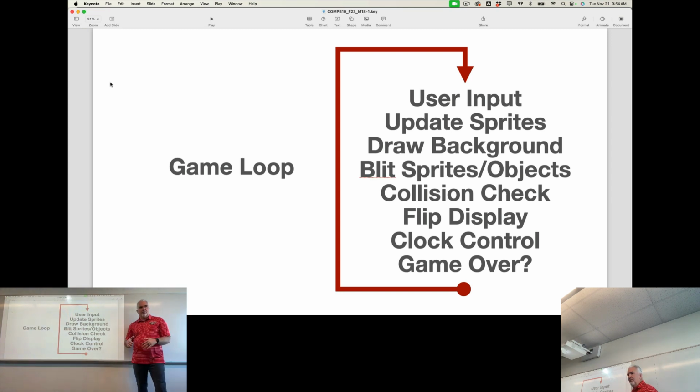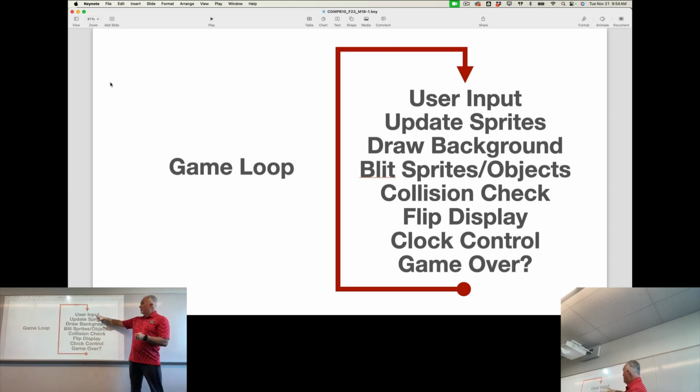Everything in a game is controlled by what's called the game loop. The game loop happens once per screen update. So in those elite gaming systems, if you're playing a first-person shooter and you have 100 people on screen all interacting with each other, and you're running around shooting and things are exploding, all of that is updated 120 times per second. So this cycle repeats that quickly. That's what those machines are handling, which is pretty impressive. And in those games, it's network communication and all kinds of other stuff too.